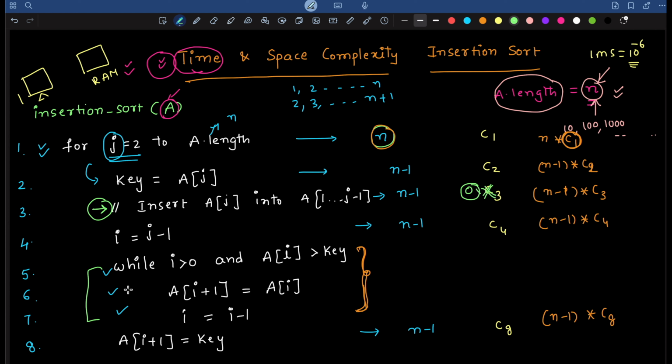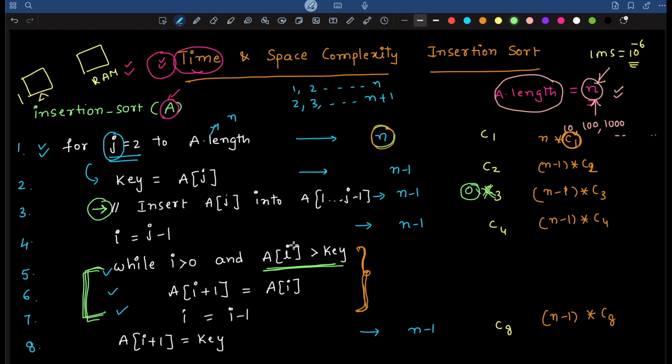Now let us ask ourselves what exactly this inner while loop is doing here. This is one of the most critical parts of this analysis. The rest of the code is very straightforward. The most important thing for you to understand is this inner while loop, because it determines the overall time complexity of the entire algorithm. Now, if you look at the while loop condition, it is A of j is greater than key, right? So it is performing the comparison operation here.